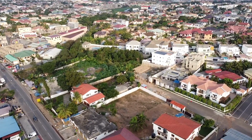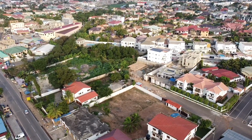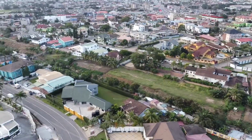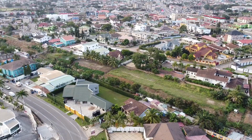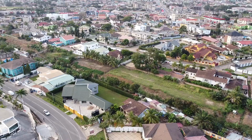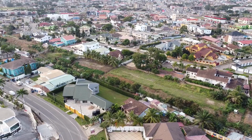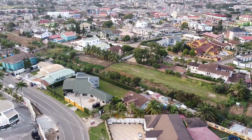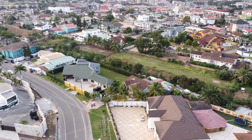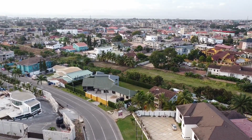Because of that, many people visit here, and at night when you go there, you'll be happy. They have an orchard around there. If you just want to go and have fun or watch around, you can just go there and sit as well. And this project coming up is closer to it, just like a 3 minute walk from that place to this place, so it's going to be amazing. You can visit all those places at once, you know. It's so beautiful. I'm looking forward to talking to the developer or finding a way to make it happen. Yeah, so just watch the video.